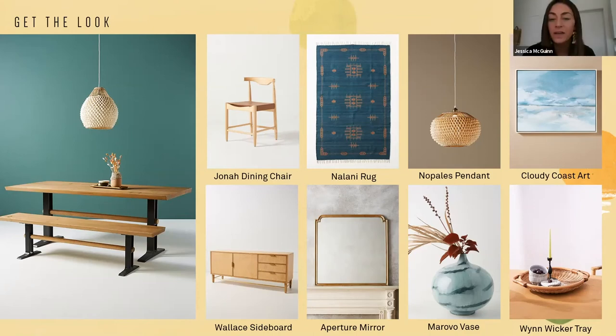There's a question in the chat about whether to use a warmer or cooler light bulb with the Nopalis pendant. For dining room lighting, which tends to be more decorative, I'd recommend a warmer amber bulb for that beautiful welcoming glow — save the cooler pure white for more functional spaces. The last piece in this edit is the Wallace sideboard — made of oak with cane-fronted drawer and door panels for beautiful texture. It has a cord escape in the back so it can also double as your media console or entryway piece.